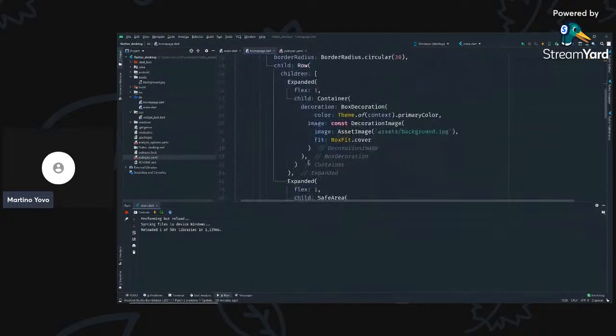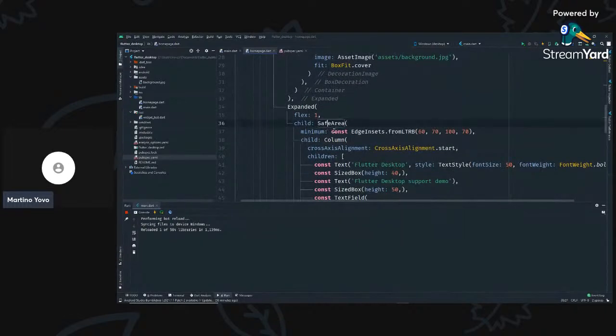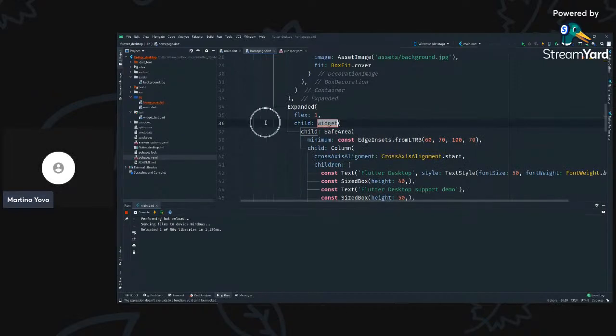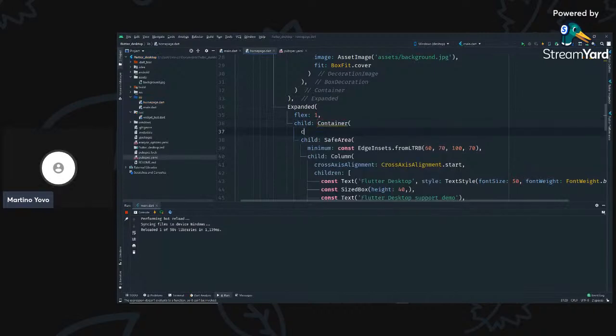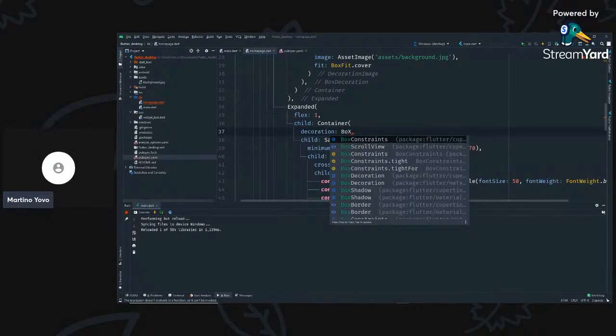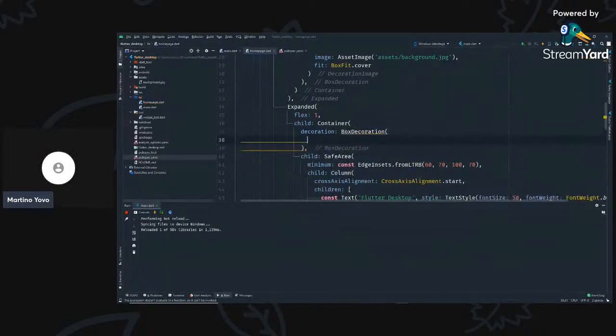Now you can also add a container here, and in the container you add the decoration, not the decoration widget. And here you can specify like shadows. You can add shadows, but what I will do here is to just add a color like this.